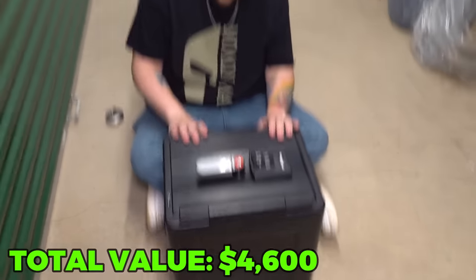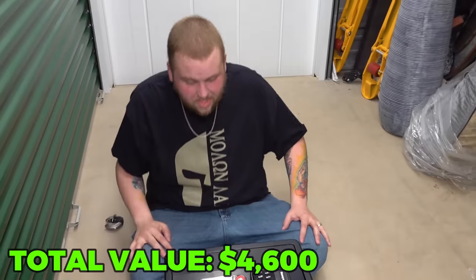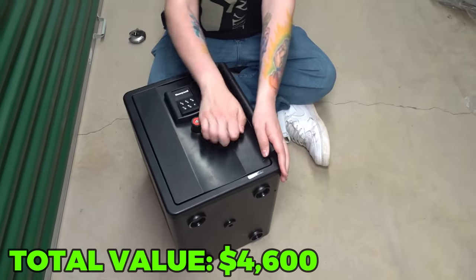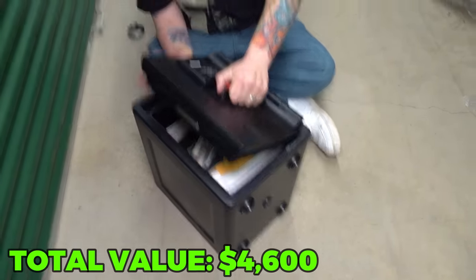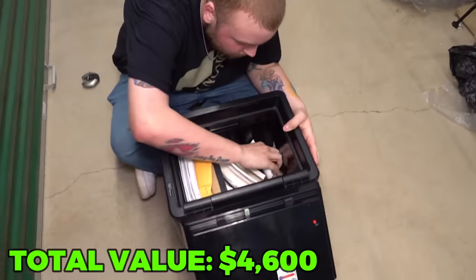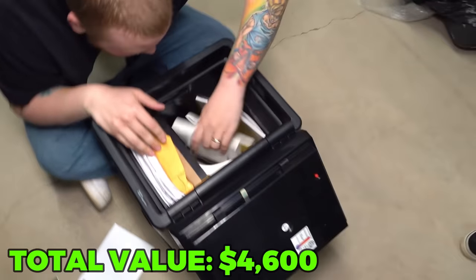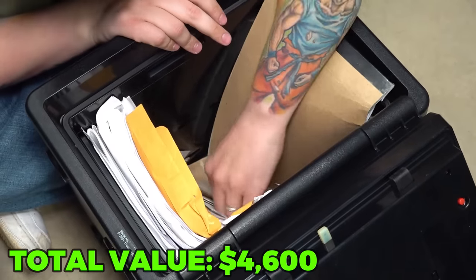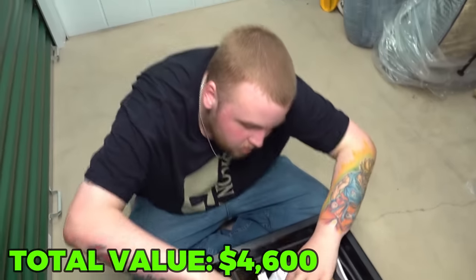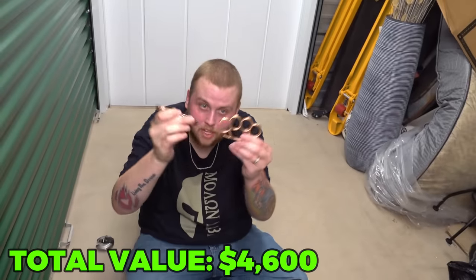Now we have a Honeywell safe. Last time I found one of these I was literally able to push the lever so hard it broke the safe open. Never buy a Honeywell safe. From first glance, it doesn't look too freaking appealing — I can't lie. Papers, cards, papers, books, papers — it's not looking good. That is how most safes in storage units end up, unfortunately. 99% paper, but I did find two pairs of brass knuckles, which are technically illegal in a lot of places — but they do look cool.